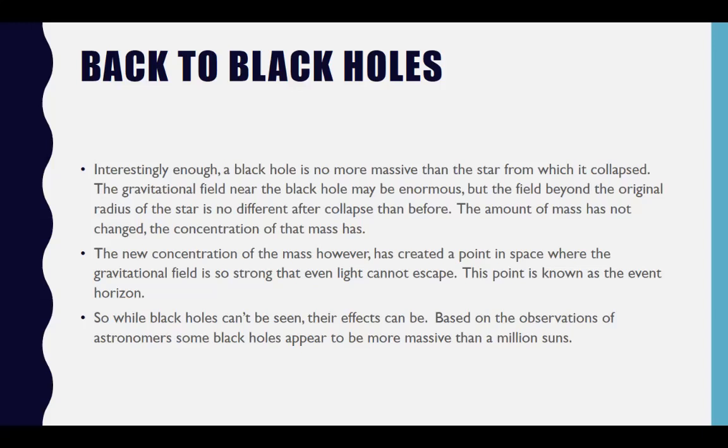So if you were somehow able to avoid the supernova explosion, or have it not happen when a star collapses at the end of its life to form a black hole, anything that was orbiting the star at that point of its death would continue to orbit the black hole in the exact same way. Because again, remember that the gravitational field has not changed around it. What's changed is how concentrated all that material is. It's now been collapsed into that tiny singularity rather than being an object the size of a planet or a star.